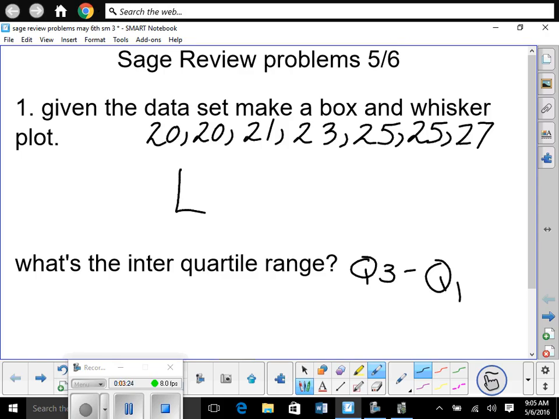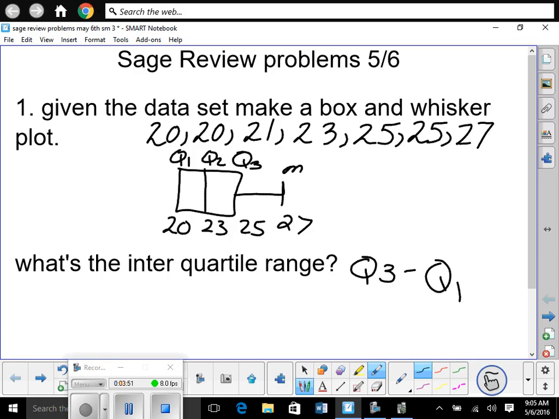So we have this box and whisker plot, and then it looks like this, right? So this whisker, our minimum was also our Q1, so that happens sometimes. So this was what, 20? What was our median, sorry? 23. 23, what's this? 25, and what's our max? 27. So then you'd list up here, you'd say, okay, this is Q1, this is our median, which is Q2, you can call it, this is Q3, this is our max.